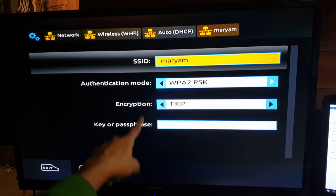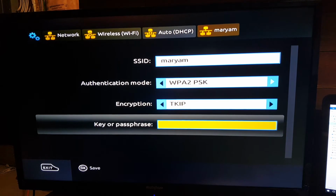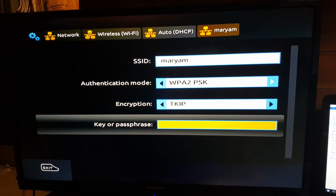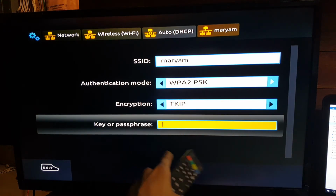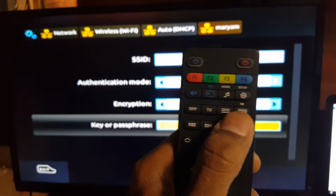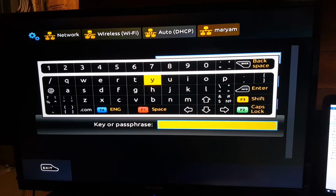And then we have to go down to the key or passphrase section. That's where we have to enter the password. Press the OK button on the remote. Now once you go down to key or passphrase, you have to press the keyboard button on the remote. This is the keyboard button. We press the keyboard button on the remote and the keyboard will appear on the screen. Now I can select my password.